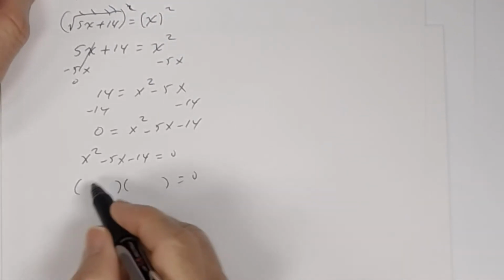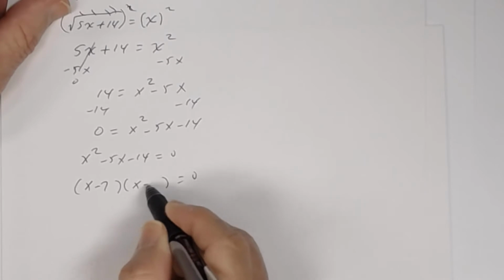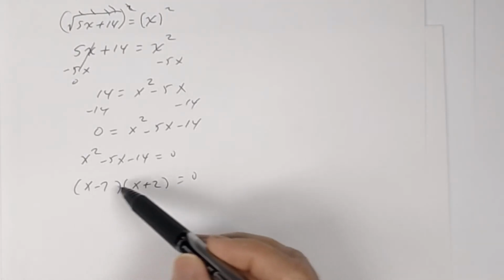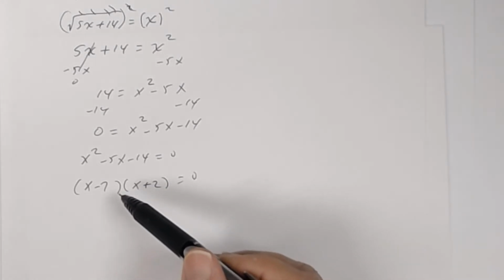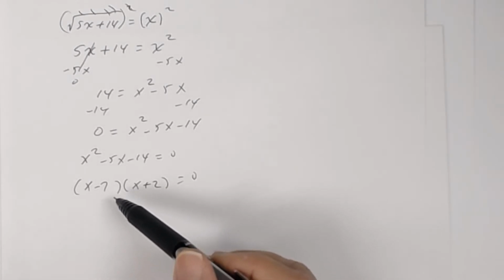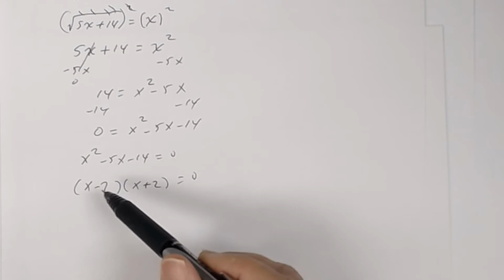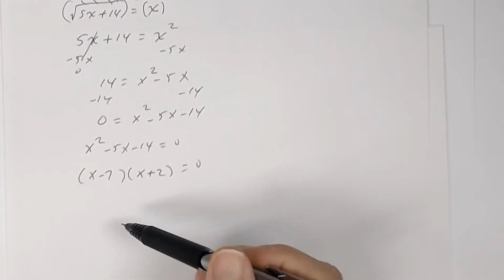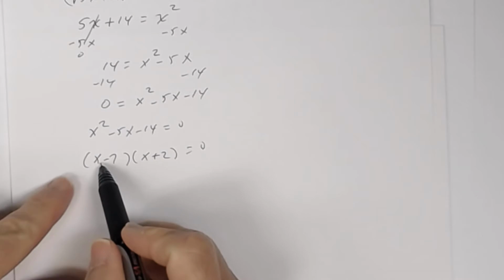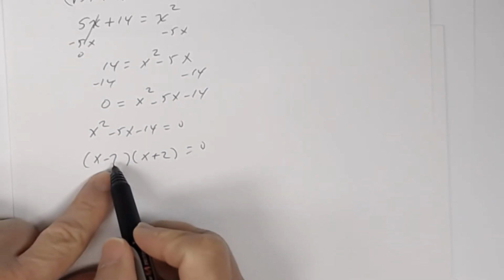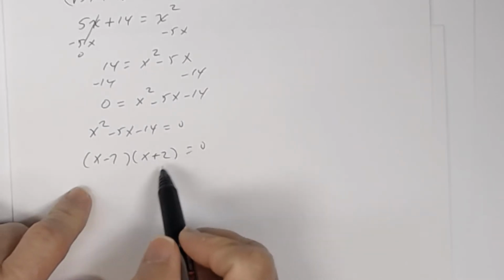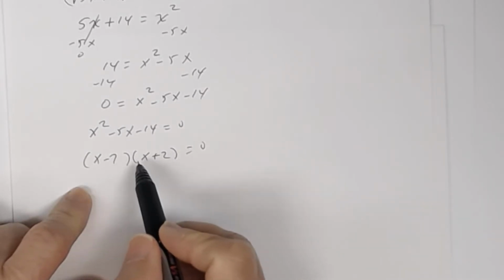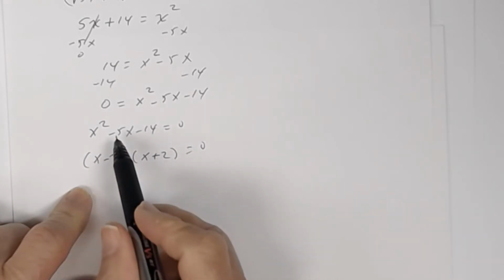When I factor this, I'm going to get x minus 7 times x plus 2. And always check when you factor. Some of you may have a little bit of trouble remembering some things about factoring from last semester. Your last semester course was a course where you spent quite a few months on factoring, so you may need to go back and review much of that. If you check it, x times x is x squared. The last, negative 7 times 2, is negative 14. Remember, you're foiling this. The outer is 2x, and the inner is negative 7x. A negative 7x and a positive 2x is negative 5x.